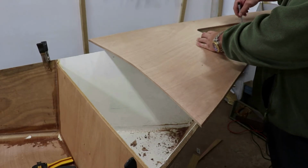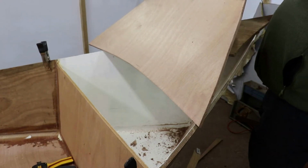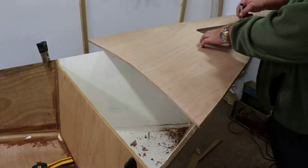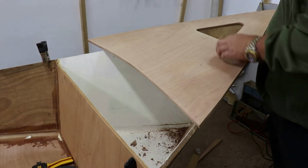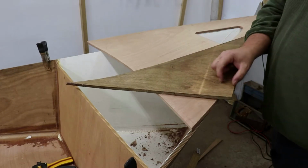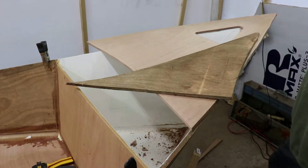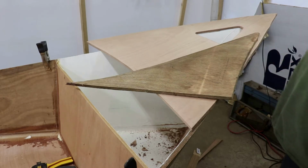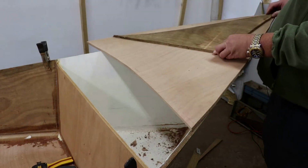This out a little bit, see how much material we have on all sides. Not too bad, we could probably slide it over a little bit. And that's not where I'm cutting it. That's just double checking to see that I have enough material on the sides, equal spacing. So that when we put this on here and we glue it up. Okay, I'm gonna cut off the excess, throw a little sand on it. We cut off a little bit up here. Seemed like it fit. This fit relatively nicely up here.